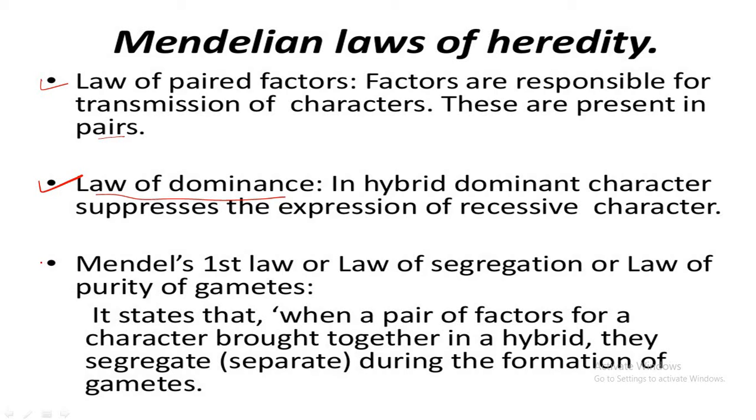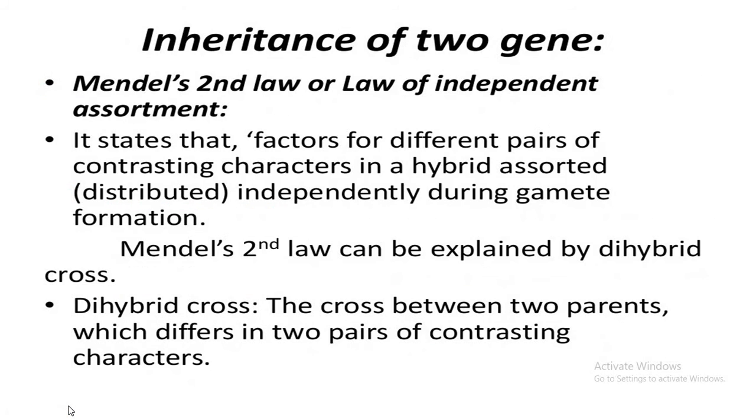Now, the second law is the law of segregation, which is also known as the law of purity of gametes. This law states that though the parents contain two alleles, during gamete formation the factors or alleles of a pair segregate from each other such that a gamete receives only one of the two factors. Hence, the alleles do not show any blending and both the characters are recovered as such in the F2 generation, though one of them is not seen in the F1 generation. So that is about the laws given by Mendel.